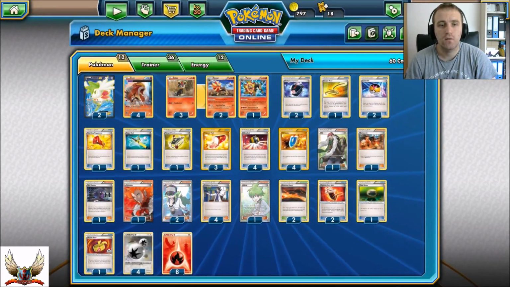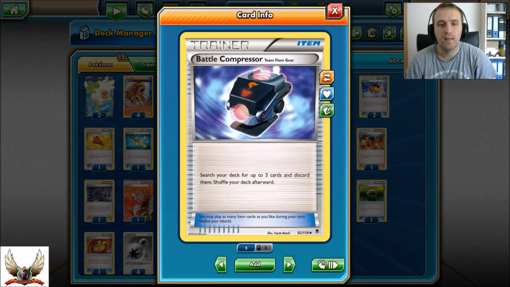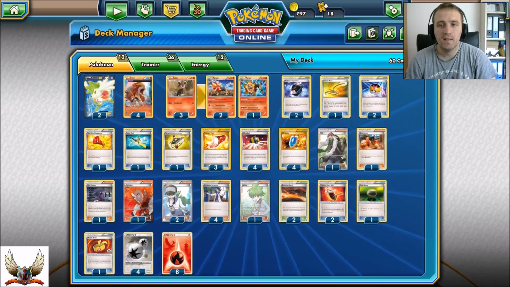12 energies in total also, and 36 trainer cards. From trainer cards I'm running 2 Battle Compressor, which can help me to discard and maybe in theory attack turn 1 with Hit Tackle if I can hit Battle Compressor for 2 fire energies. Blacksmith, Seeker for Blacksmith and double colorless, so then I can hit for a lot of damage with my Entei. But it can also help me to discard some other cards like Wally, Hex Maniac, AZ, Blacksmith, depending on the situation where I'm playing.